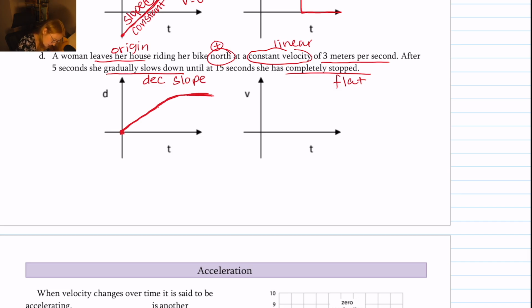Okay, so while the slope is positive, it should be constant for a while. Then it decreases at this point. So we should start going to 0. And then at the flat point at the very end, the slope is 0. So what that looks like on the velocity graph, we're going to start positive and constant. Then when she starts slowing down, we should gradually head towards the origin axis. And then at the very end, she stops. So she reaches 0 and she stays stopped.